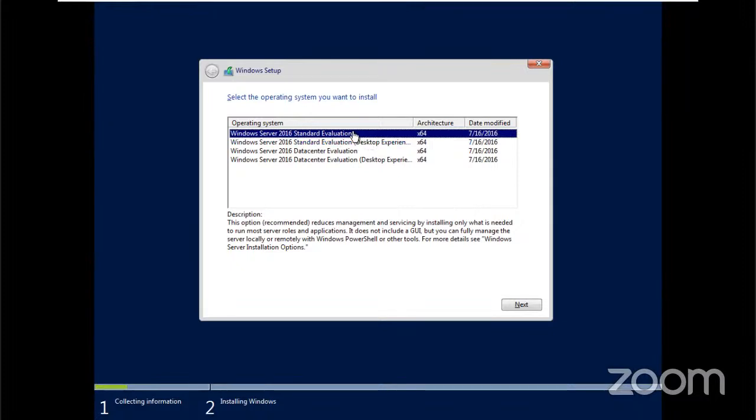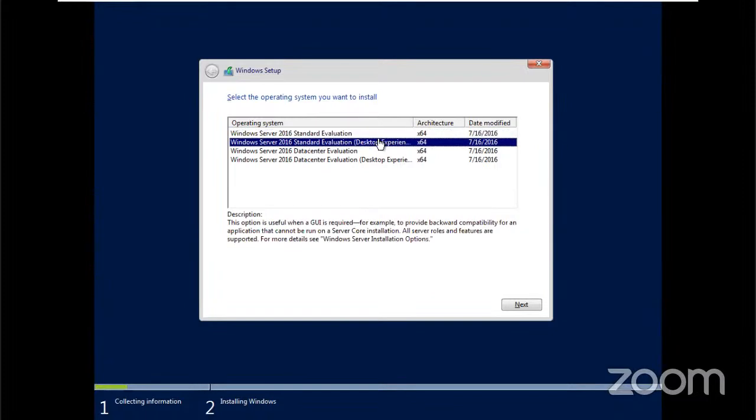So if you are going with standard evaluation, the operating system type will be command based. So if you are well versed with PowerShell, if you are well versed with command line, then only you will be able to use this type of operating system, right? But we have the topic of PowerShell also, so we are going to work on the core server as well, right? But now we have to select desktop experience. Why? Because desktop experience is a GUI, that is graphical user interface. Okay, then go to next.